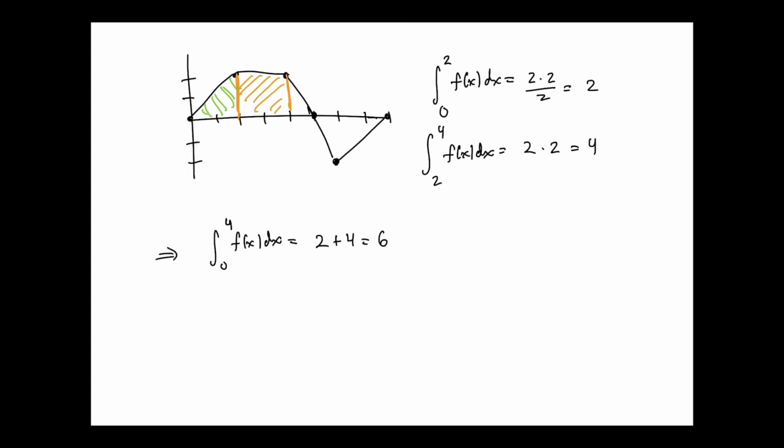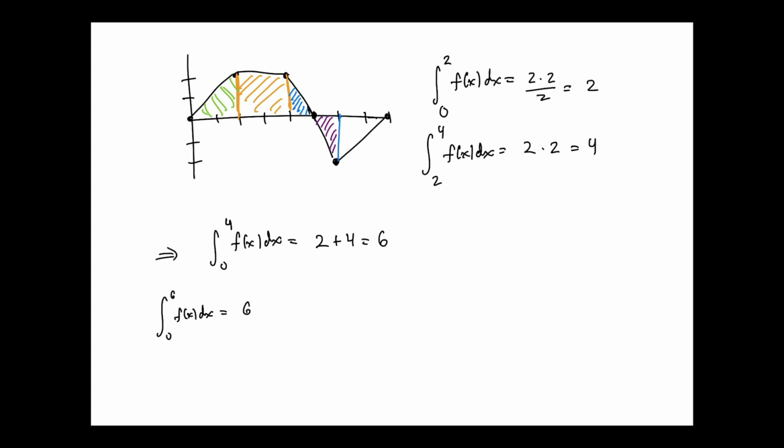Okay, so what did we get for 0 to 6? 6. Okay, now why? Because, yeah, the blue part and the purple part are exactly the same, but one of them is the negative of the other because it's below the axis. Okay, so it looks like 0 to 6 ought to be bigger than 0 to 4.